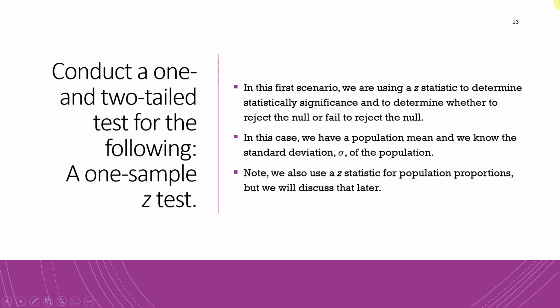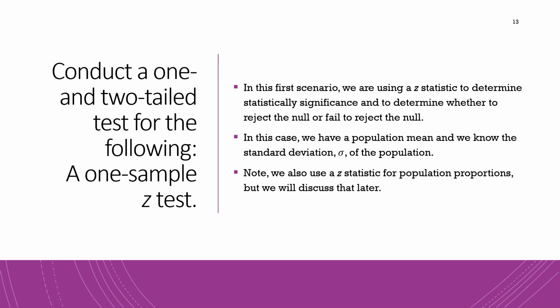Alright, so now we're actually going to start learning how to calculate the test statistic and the p-value. So we've actually done this before. We've learned about this in the previous chapters, so now we're just going to do it in the context of hypothesis testing to help us make decisions about the statements we're making about the population parameters. So there's 3 different scenarios, but for the first one we're going to do a one-sample z-test.